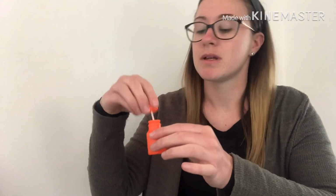Here are a few ways of how to practice. First, I'm going to use some tissue paper and we're going to practice our sound using the tissue paper so the child can see the sound being made. P, P, P, P, P. Another way of modelling this sound and practicing, you could use some bubbles. You could blow your bubbles and practice popping.